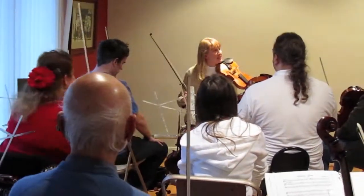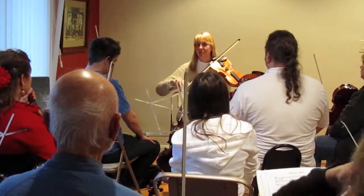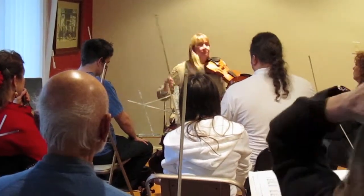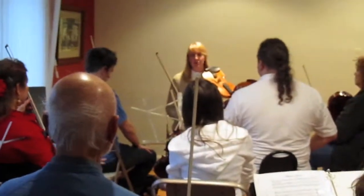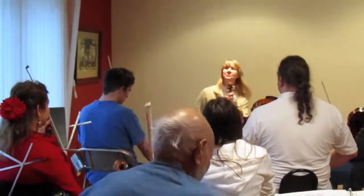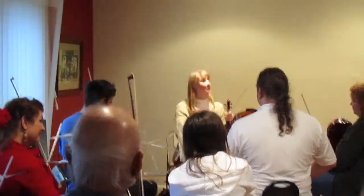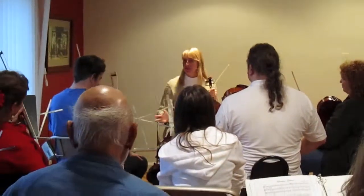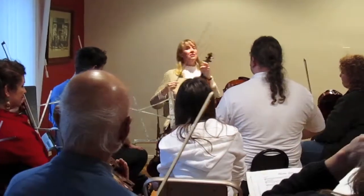It moves in triplets, and so you're reversing your bow direction for every triplet set in there. So you start some of them down bow and some of them up bow, and if you don't have a bow, everybody here has a bow right now. But in any case, the bowing is not terrifically important here because you are reversing it all the time. You have a question?